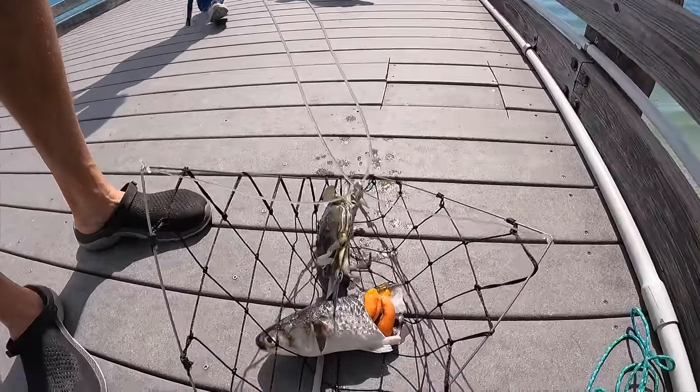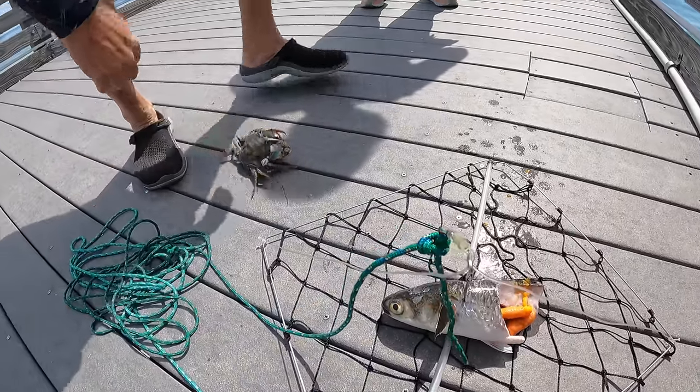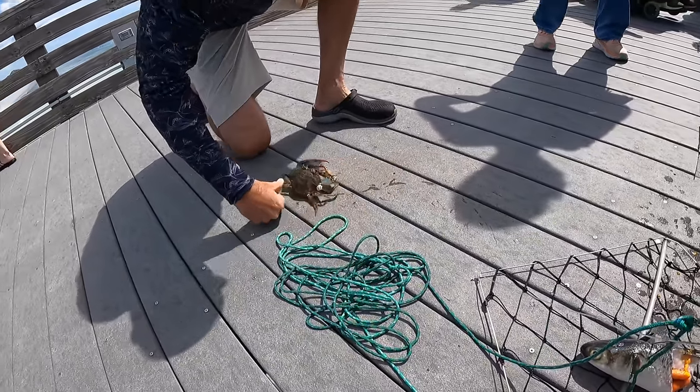It's so funny how they look absolutely enormous from up here. I mean, it's a water effect. Yeah. This is fun. Sight fishing. Sight trapping.